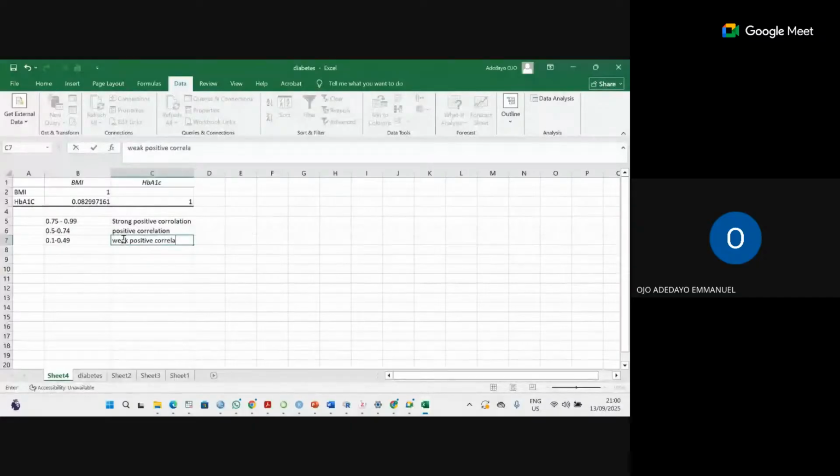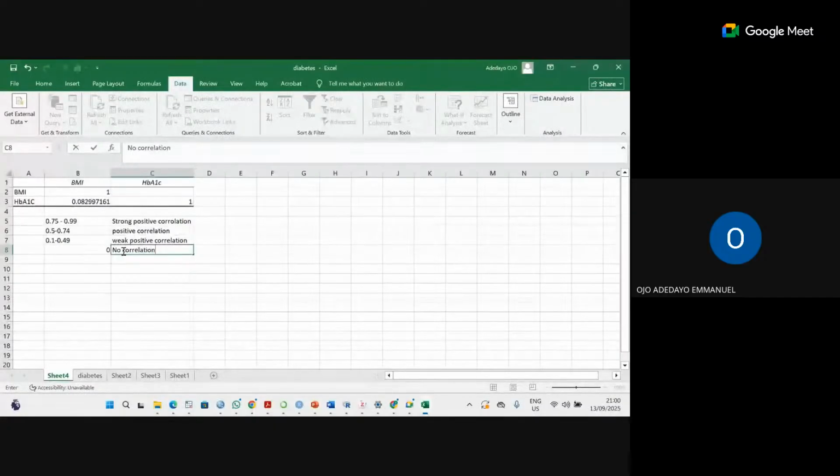That is, the association between them, although it's positive, is weak. Now, if your value is equal to 0, it means no correlation. So that means the two variables that you are trying to check don't have anything, they are not relatable. Let me put it like that.